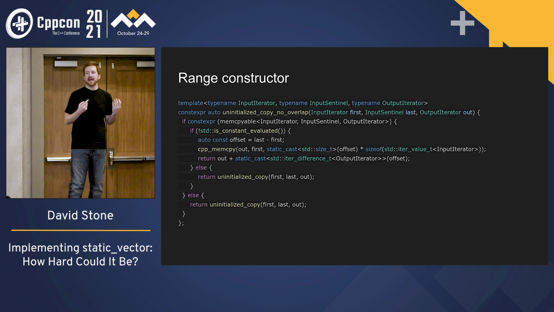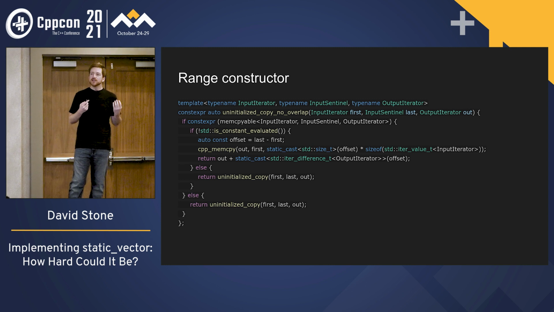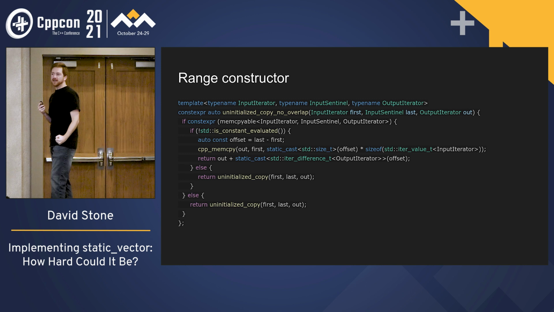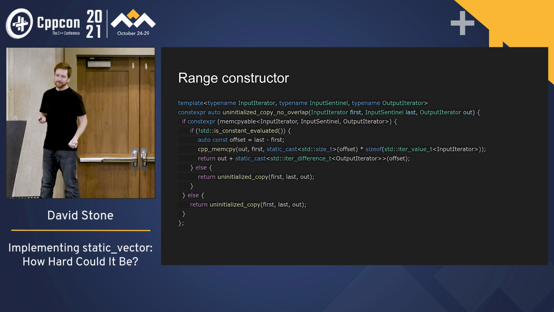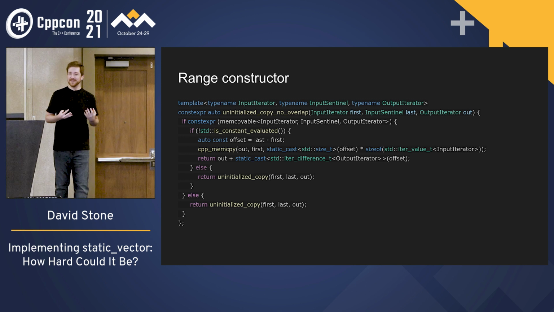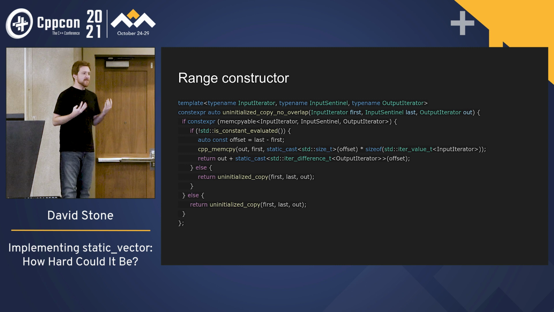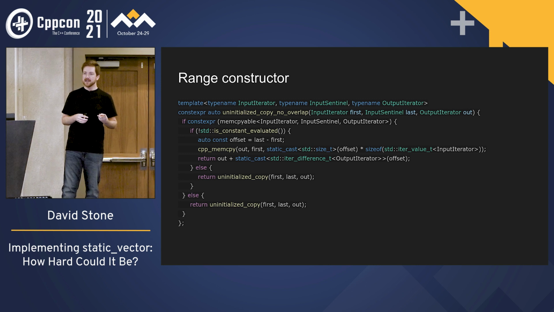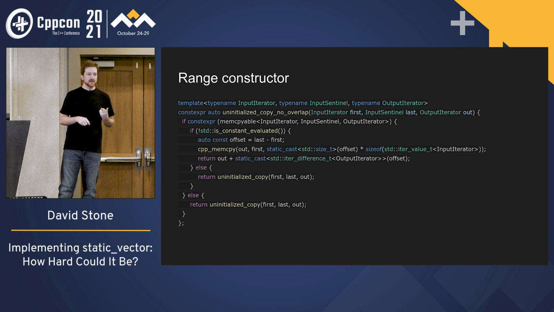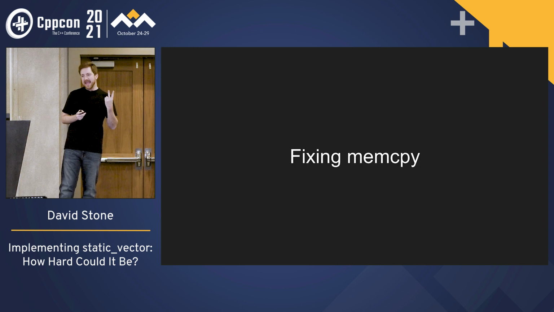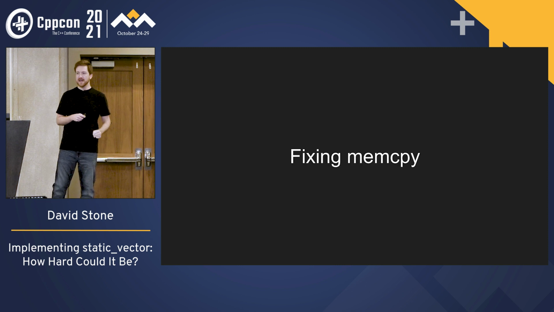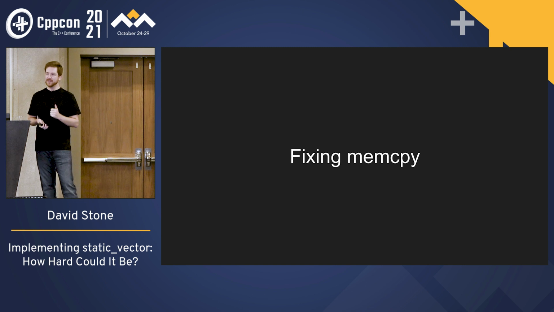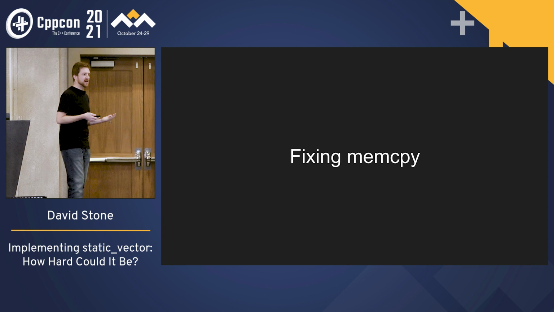So the other interesting thing here is this call to CPP memcopy instead of memcopy. And the reason for that is that if we want to have an efficient static vector, we have to write our own memcopy. And the reason for that is that memcopy accepts a pointer and a size. And both pointer arguments are annotated saying they cannot be null. You cannot pass null pointers into memcopy even when the size is 0. And this is inherited from C. The C standard library says that.